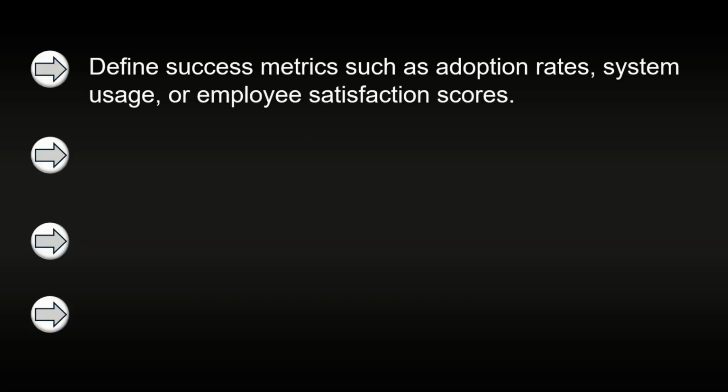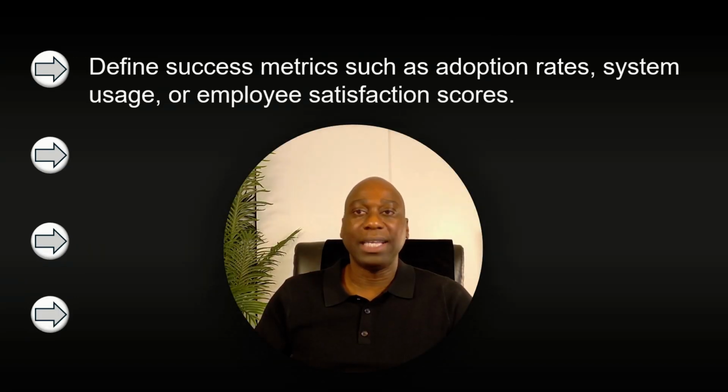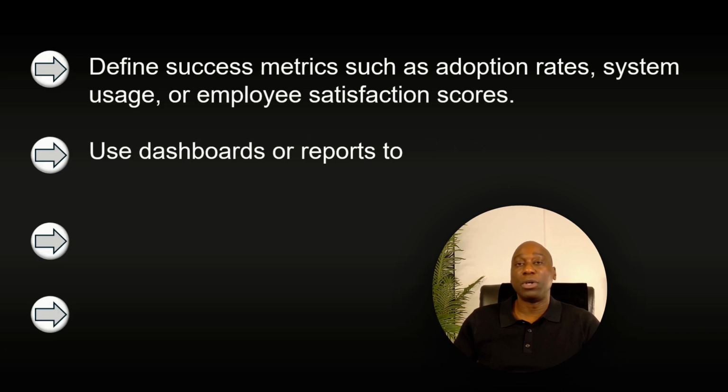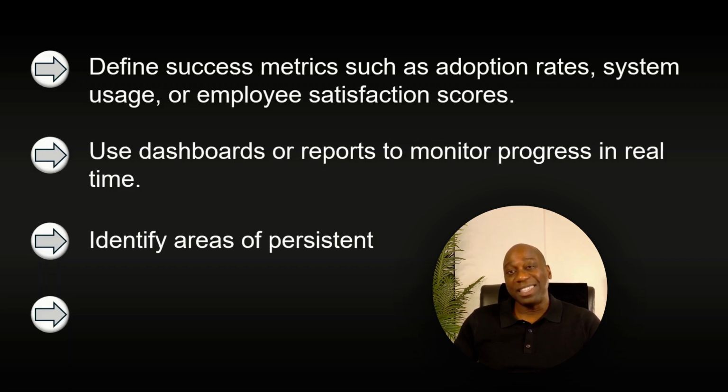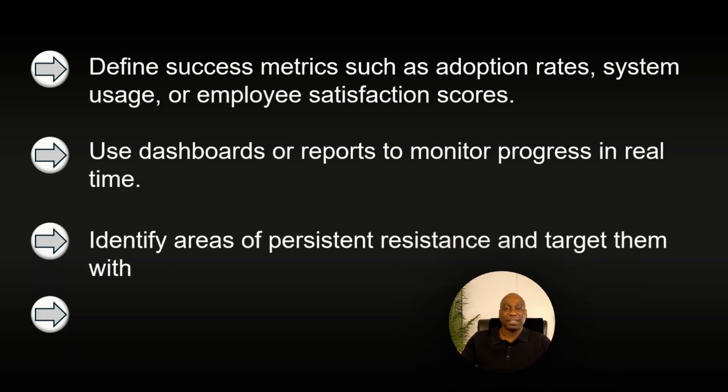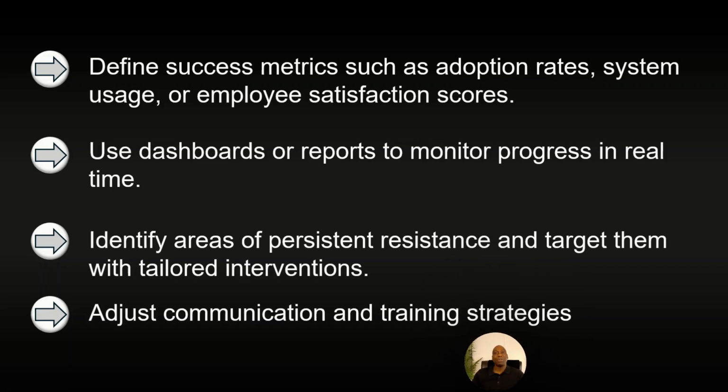It means that you want to define success metrics such as adoption rates, system usage, employee satisfaction scores. You want to use dashboards or reports to monitor progress in real time. You want to identify areas of resistance that are persistent and target them with tailored interventions. You want to adjust communication and training strategies based on data.